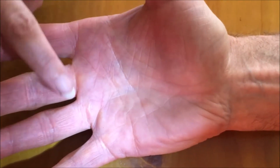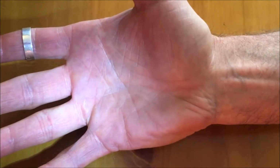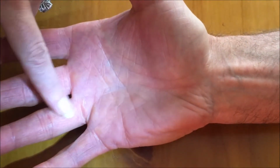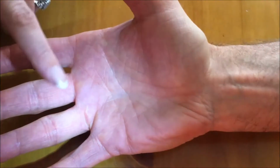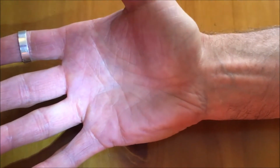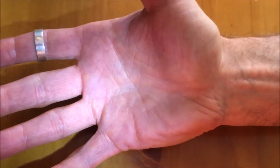Yay! Woohoo! Apollo. We've got a heart chamber in Apollo, and this relates to his creativity, his emotional creativity. And again, this section has got lots of vertical lines. Boy, you've got good flow in all of these sections. This again shows me that what you do for a partner is help open up creative flow. Not only do you have it within yourself, but this is how you can help a partner.